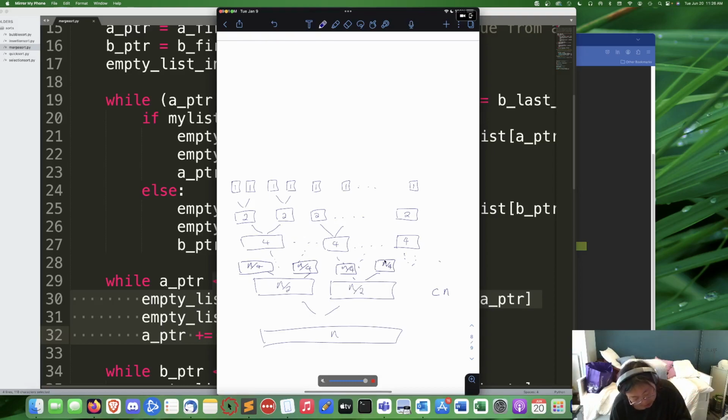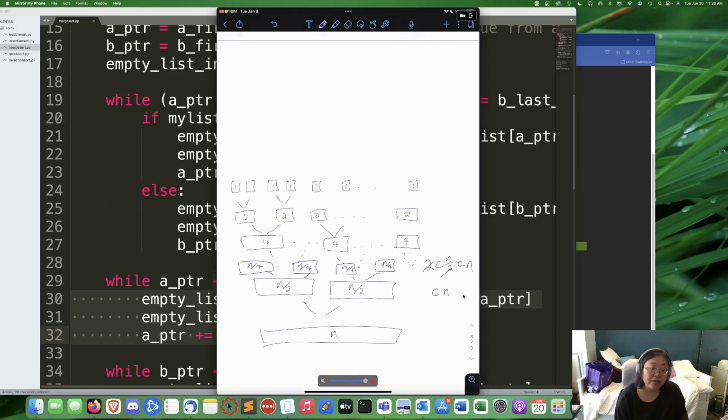So it's going to cost me c times n divided by 2 in order for me to get this array here. But there are two n over 2 arrays. So it's not just c times n by 2, it's actually 2 times c times n by 2, because it's these 2 quarters plus these 2 quarters. So there are 2 of those. But this can be simplified, right? So this value is really just c times n.